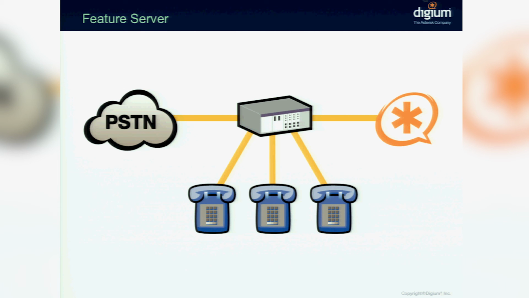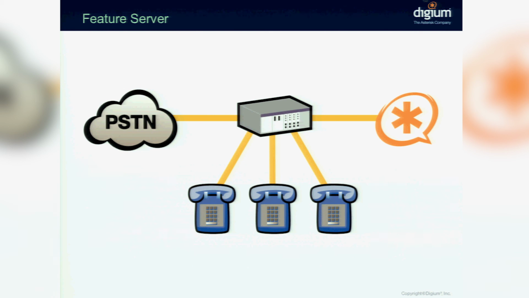So here we have the traditional box with a bunch of analog lines, and maybe your conference calls can only have 10 people in it for some crazy reason, right? And you have this new project spinning up, and you need a lot more than 10 people on a conference call for whatever reason that might be.